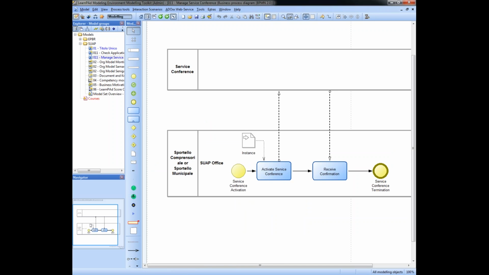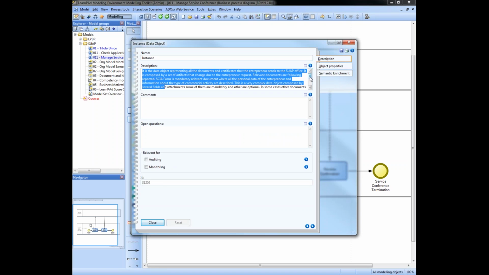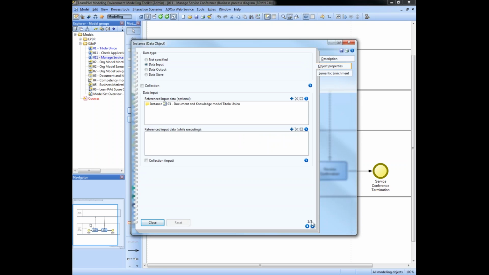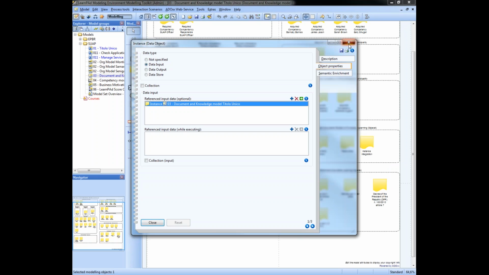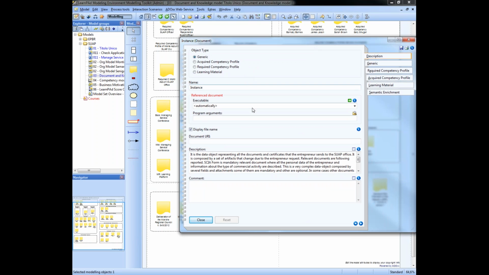We jump into one sub-process, and it also defines some tasks and sequences. For instance, you see one task here, and this task needs one document resource, called per law the instance. It describes what this instance actually is, what kind of document knowledge resource it is in the modeling environment, and for sure we also have the concrete document or knowledge resource. Let's jump into it. We jump into the concrete document. In this document you see more details about this document. Since this document is confidential, I cannot show you the link, but you can imagine here you can attach the concrete document, or you can give the URI of this document, which is persisted in a knowledge repository.